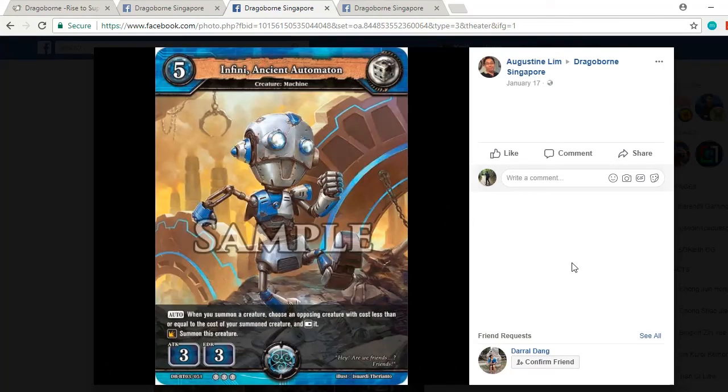Infini, Ancient Automaton. If you guys have been catching up to the comics or the DragoBond episodes, Infini is one of the cards that actually joins Axel in his little clique to go out and make a change in the world, you know, fight for the greater good. It's a cost 5 machine, not a machine anything, just machine. So it's a cost 5 3/3, which is kind of bad, but the fact that you can Fort Burst summon this thing out is pretty good, and it's a rare, so pretty affordable card if you ask me.